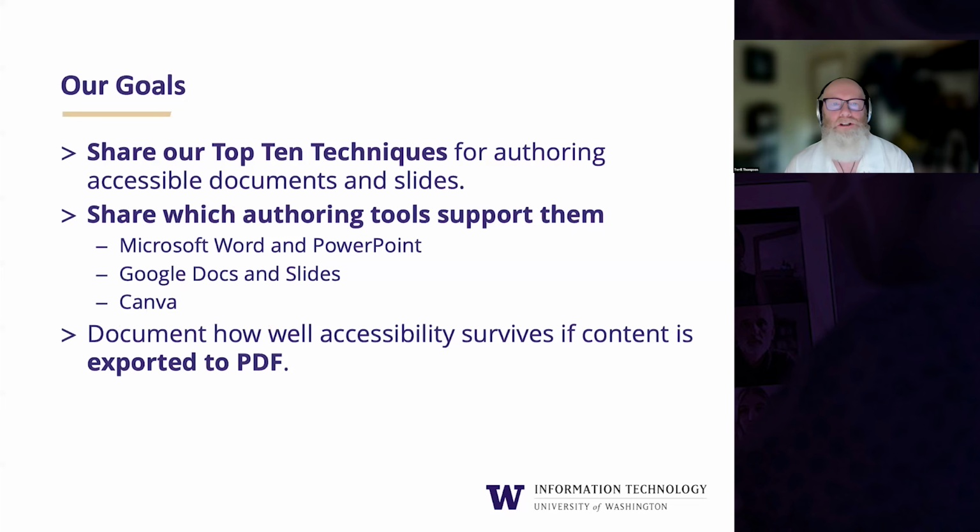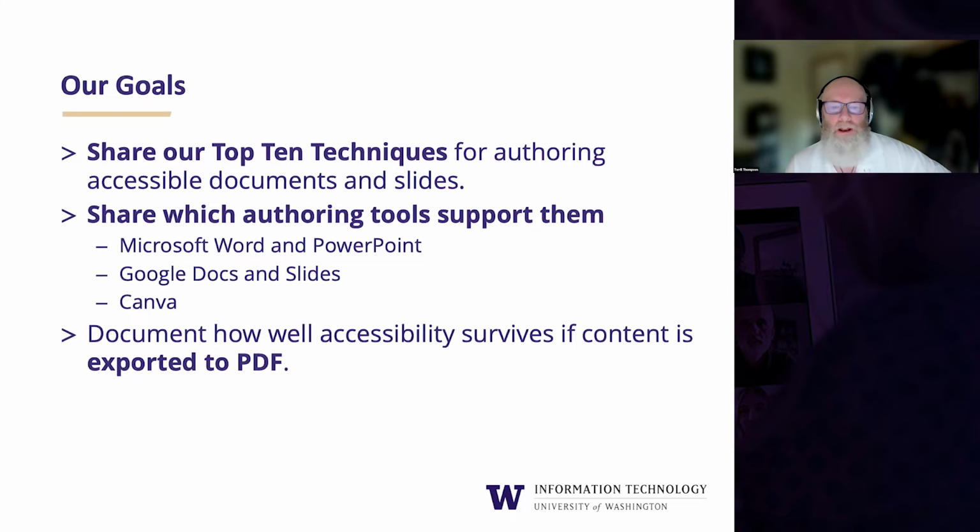We are just sharing our top 10 techniques for authoring accessible documents and slides. As we do that, we look at each of the tools, the Microsoft tools, both Word and PowerPoint, as well as Google Docs and Slides, as well as Canva. And we ask, how do we execute this technique with each of those platforms? In some cases, there are platforms that don't support the particular technique that we're talking about. But again, no winners and losers necessarily. We're just sharing what we know, and people who are using these platforms may need to adjust things a little bit in order to produce accessible content.